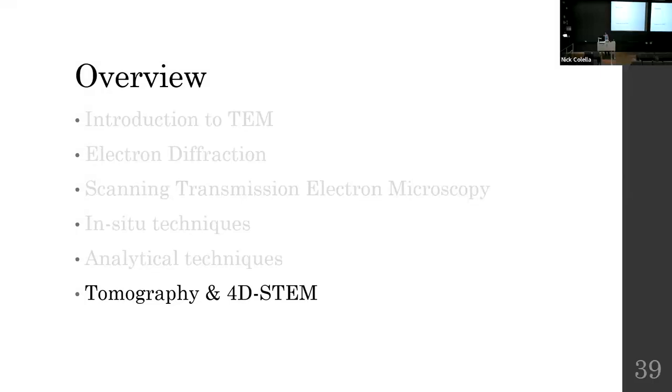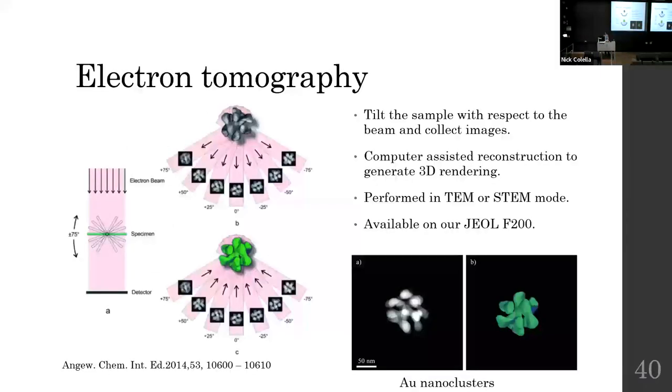All right, on to the last section, doing good on time. Electron tomography, there's a couple of slides on this. This is another technique which we're just kind of ramping up here on the F200, so Adam is the person to see for this. The idea here is that when we take a TEM image, it looks very flat, as I said at the very beginning. And sometimes we want to see more of a 3D model. So is the feature we're seeing at the top or the bottom of the sample?